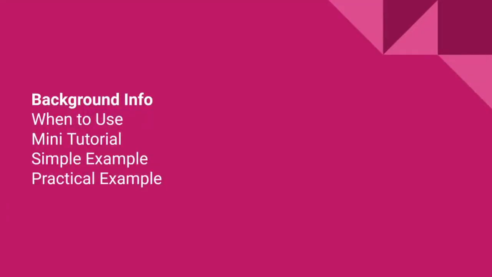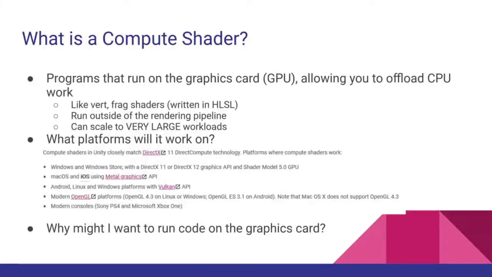So before we show off any shaders or do any code or any technical stuff, I just want to give some background info to inform you about how compute shaders work intuitively, and we can start by defining it. A compute shader is a program that runs on the graphics card, allowing you to offload work that would be running on the CPU otherwise.